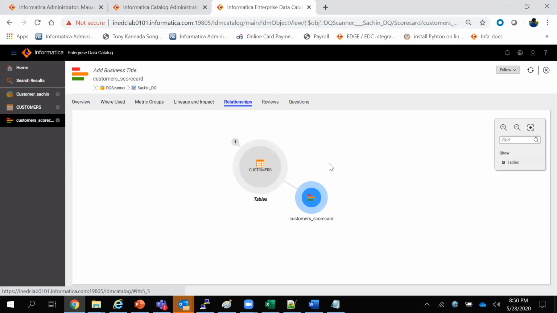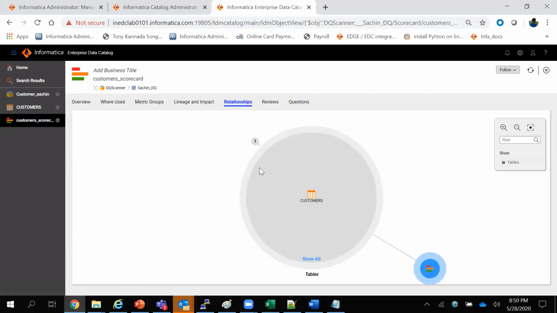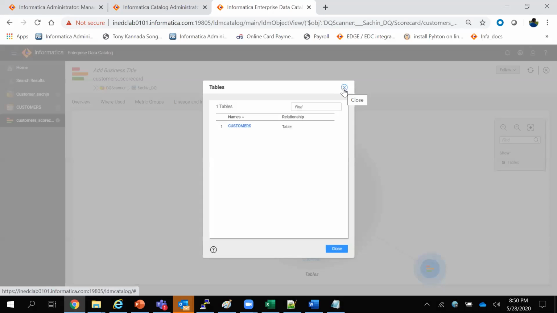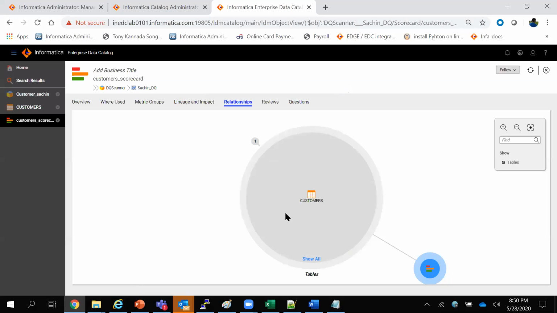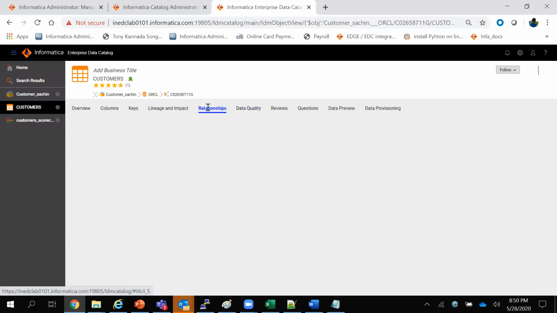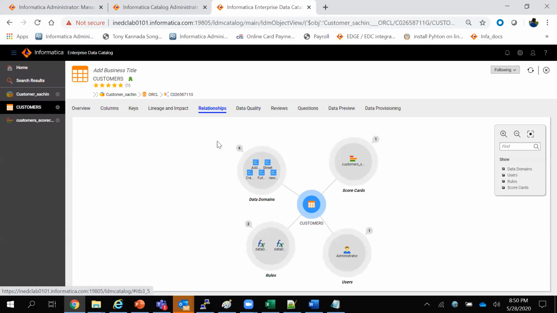So you will see the relationship between the customer table and the scorecard, right? When you click on this customer table, then it will show everything, right? What are all the tables which are associated here? It will give you a list of the scorecards which are available to that, right? And one more thing, the relationship view, which we can see here, is the one which I was showing in the advantage slide, right?